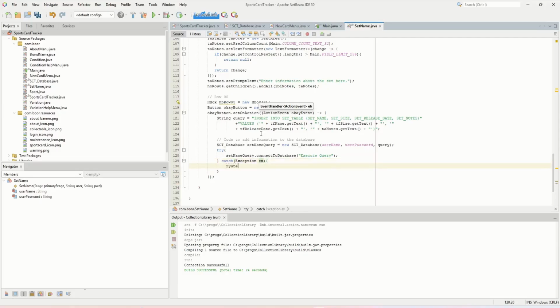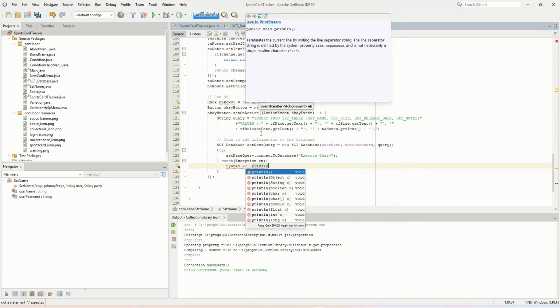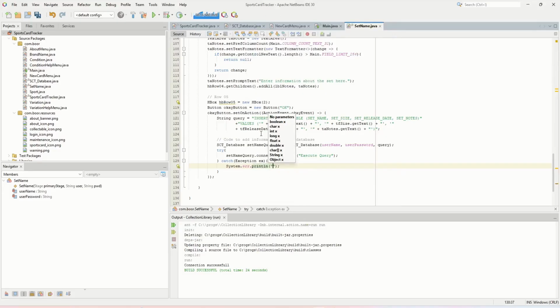Now we want to print out the error, System.err.println, and we'll send the message "Error adding set name information to set table".